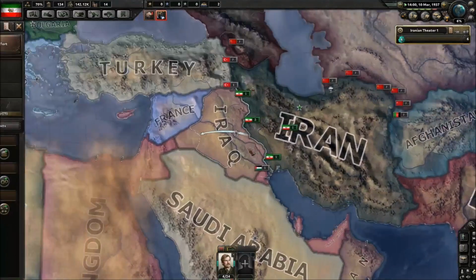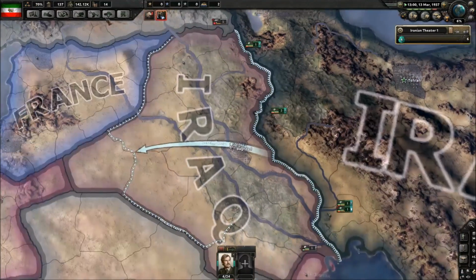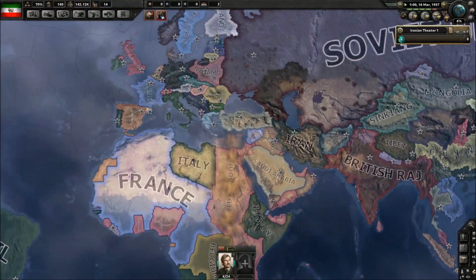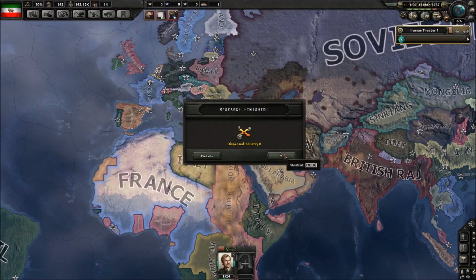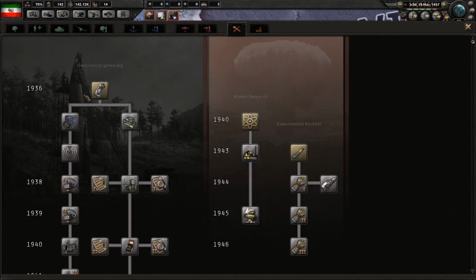And hopefully we can go to war with this dude. I'm probably going to play this game. It seems fun playing as Iran. Just unite the Middle East, I guess. Seems fun. I'm not going to play too long though in this video. I mostly want to go through the startup and show.